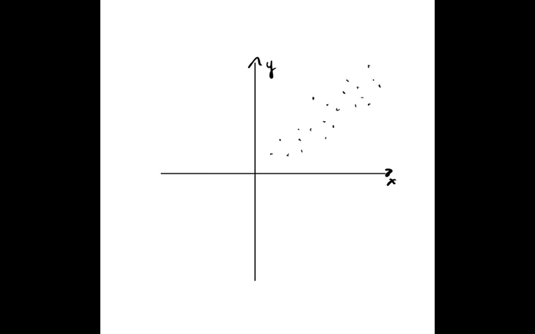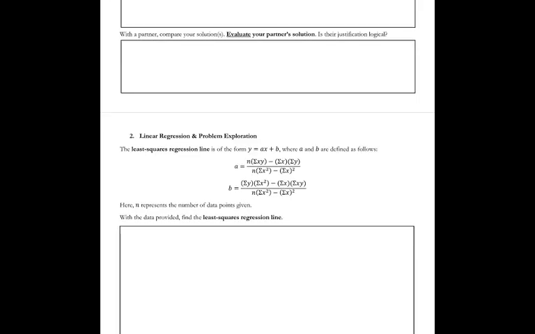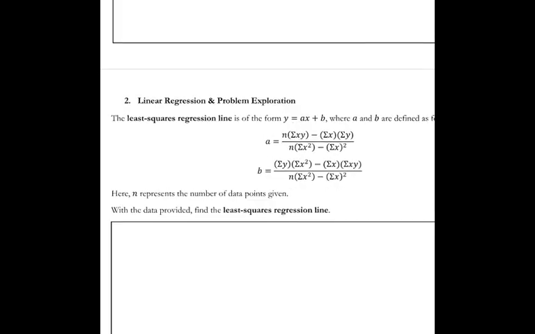For the line of best fit, you're trying to find a line that's closest to all data points, something sort of like this. This line of best fit is not going to actually go through all the points. You just want it to be as close to as many points as possible. To find this line of best fit, we have the following formula. You should get an image that looks something like this, and we're going to be using this formula here. Again, it's called linear regression.